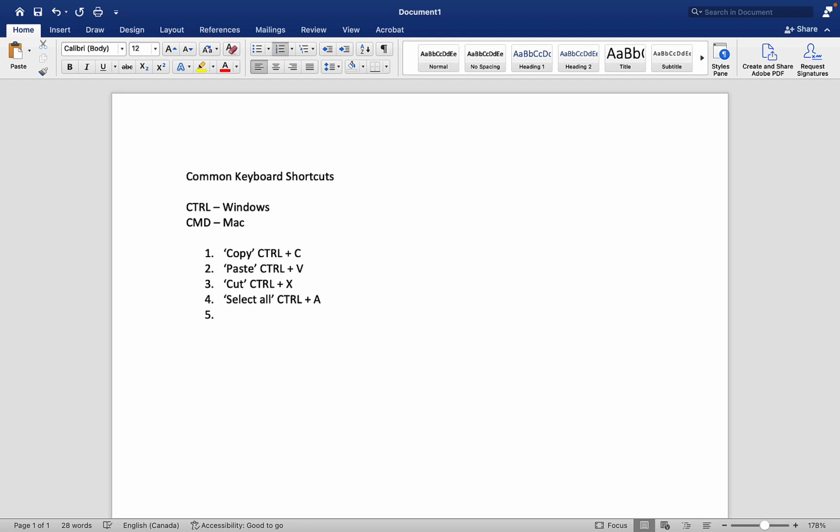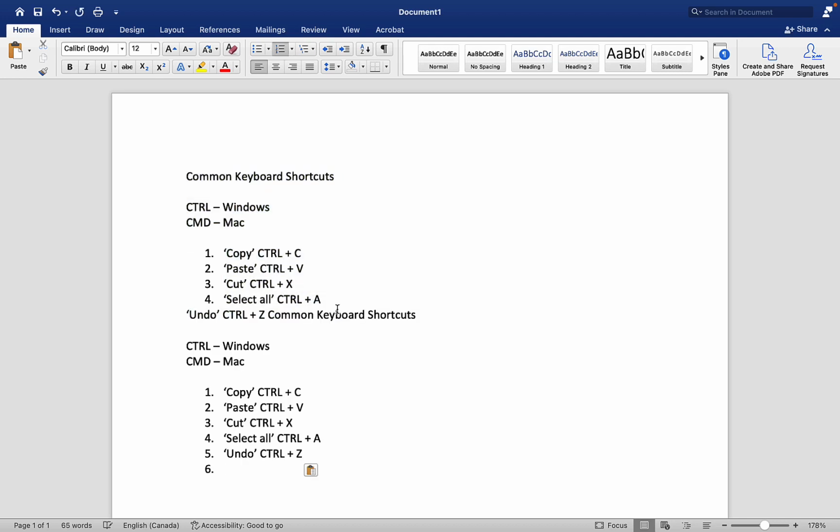The next item on our list is one of my favorite shortcuts, which I use constantly, which allows me to undo any action, and that is Control Z. So I'm just going to do something that I'm going to regret doing, which is sort of duplicating all of my work here.